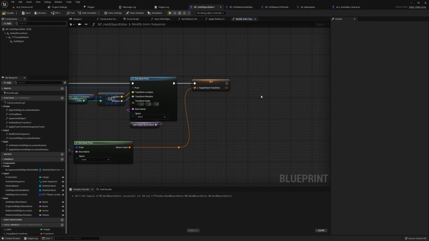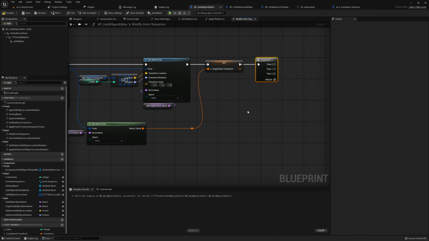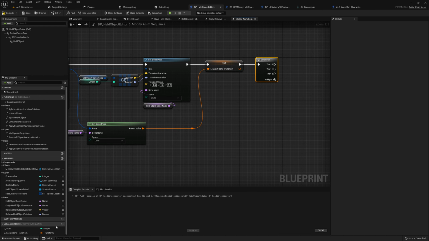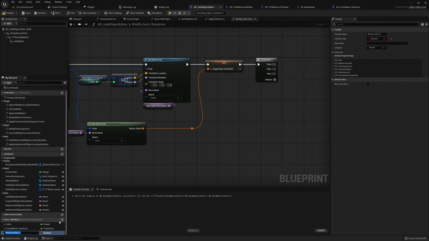So what we now need is a sequence node. Press S, left click again, shortcut. Super convenient. And we need to create 3 arrays basically to store those locations and rotations and scales. So we say L underscore positions. You will see why I named this position, because that's how the Epic developers decided to do it.